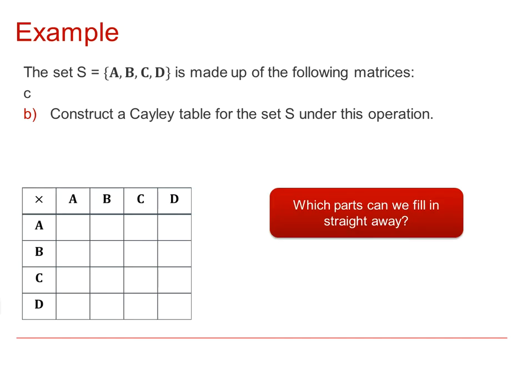Well, in asking to construct a Cayley table for the set, then we know that D is the identity, and therefore we can fill in the table for the row for D, A, B, C and D, and for the column for D, A, B, C and D. To work out the others, however, we're going to have to either think about the transformations themselves or do some matrix multiplication.